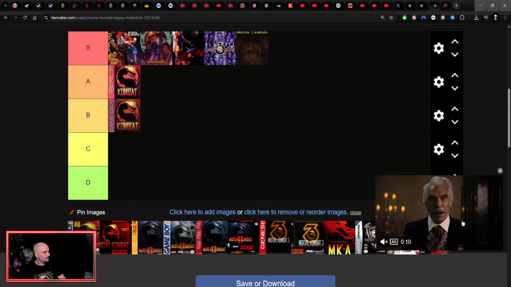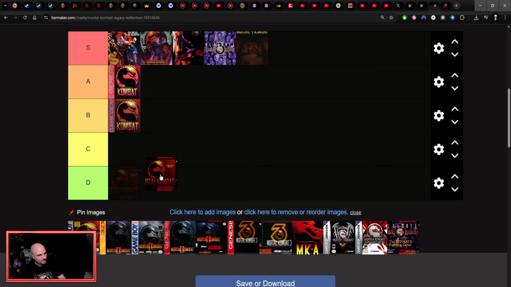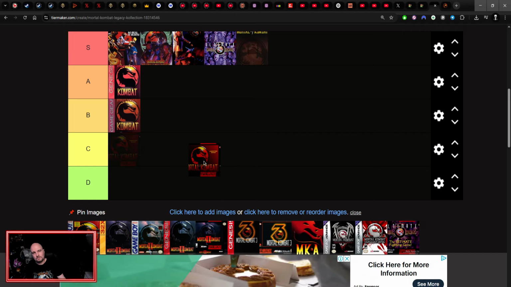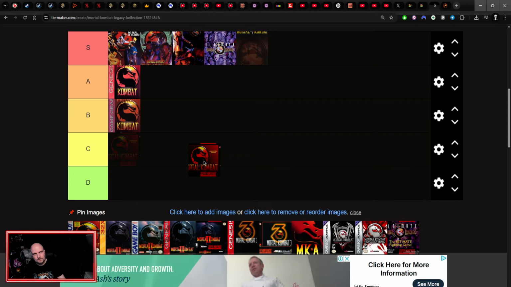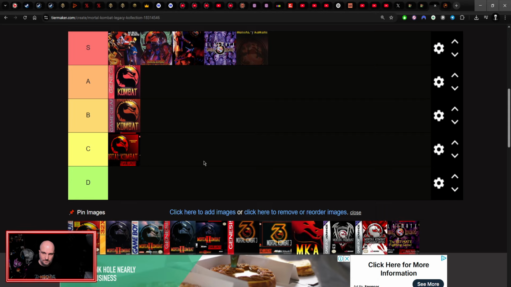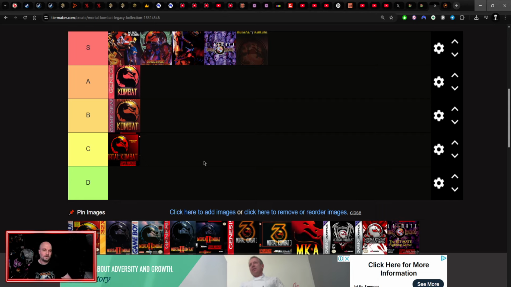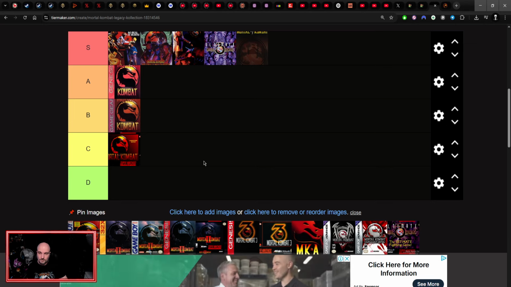Now, go away, ad. So we're gonna do the Super Nintendo, right? It is either going on C or D. C or D here, and I'm kind of smelling maybe C. Right? Because even though it was censored, it's still pretty good. Like, the sound is solid. You got all the characters naturally, outside of the censorship. It was actually a pretty decent version of it.